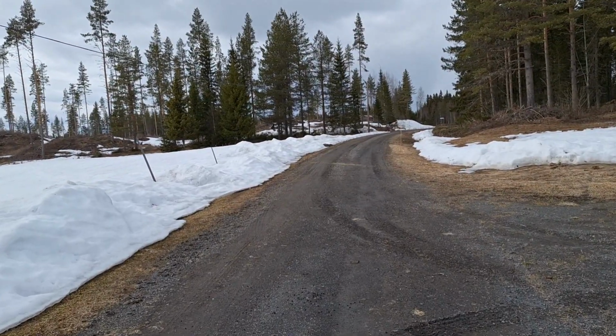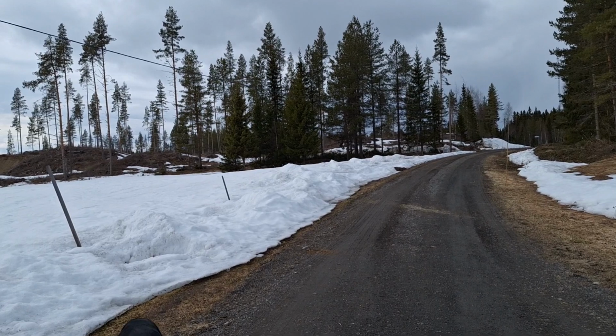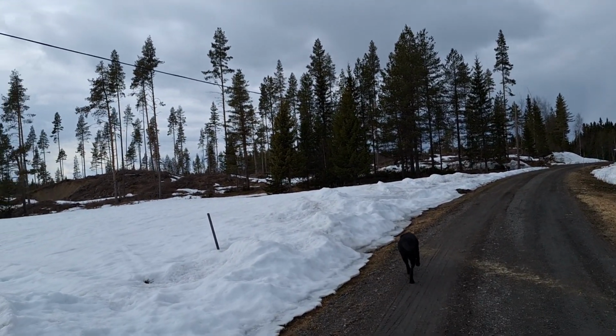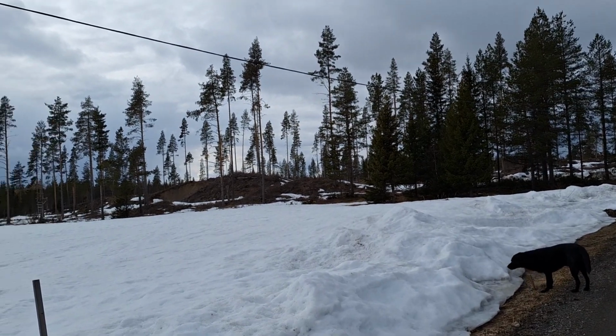Finally done with the attic. I have some small fixes up there to do, and then I need to do all the rest. So I'm not really finished, but I finished the big room with the insulation. Flooring and stuff like that needs to be done as well.